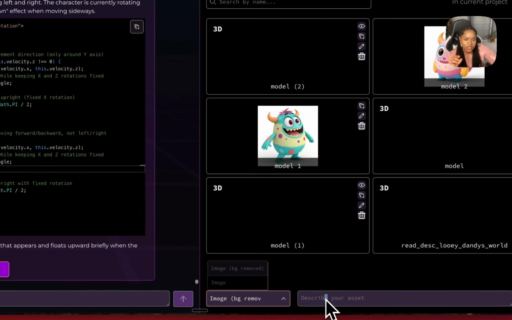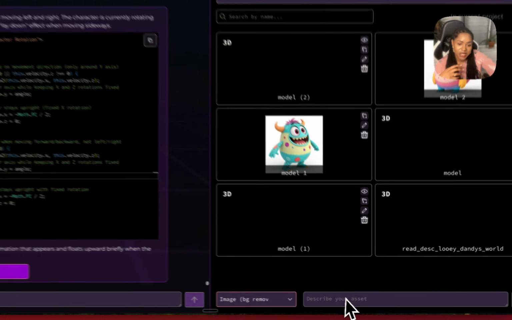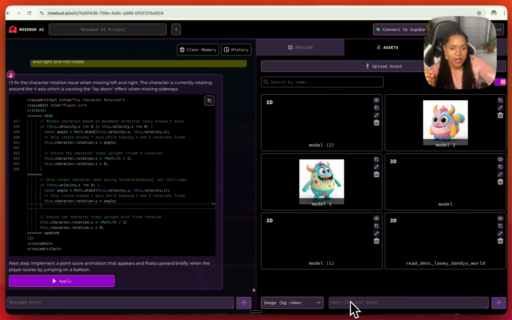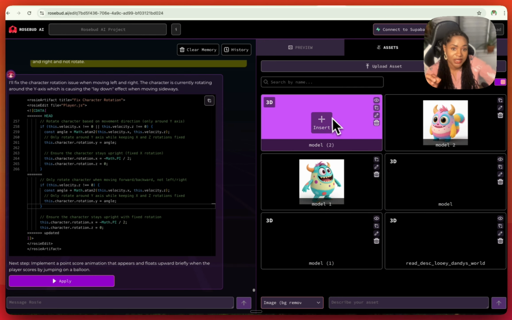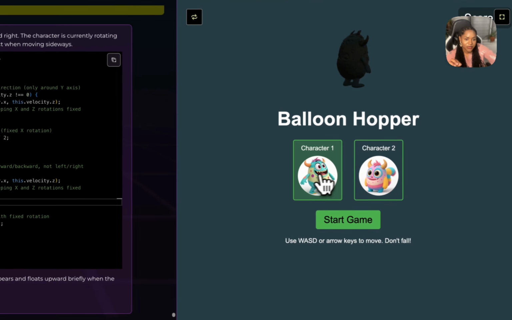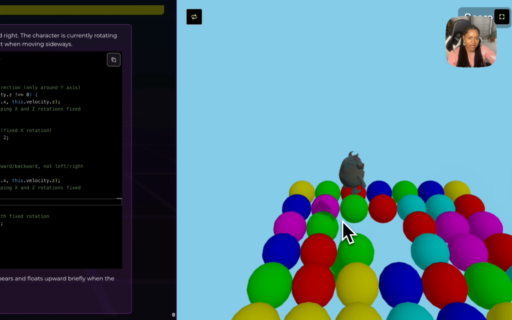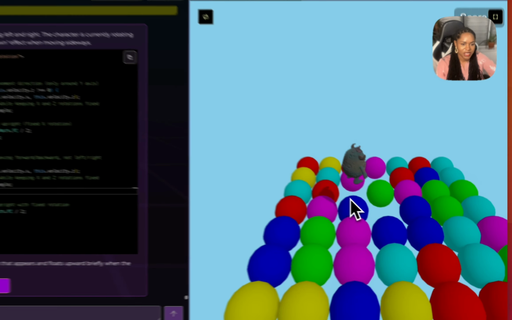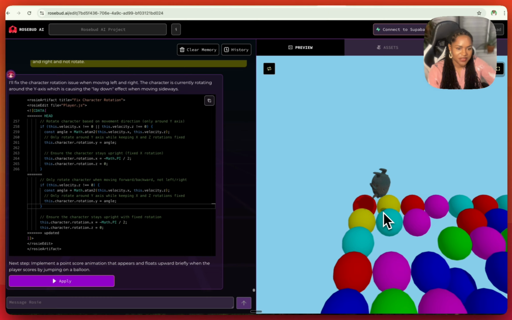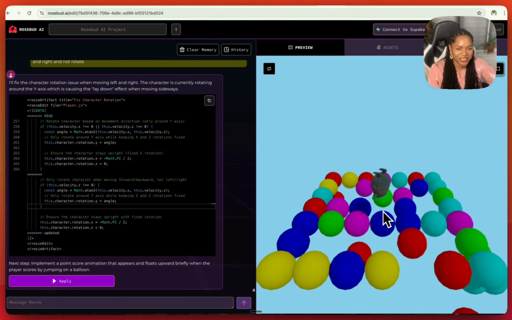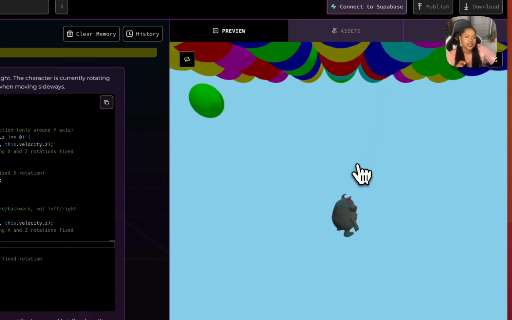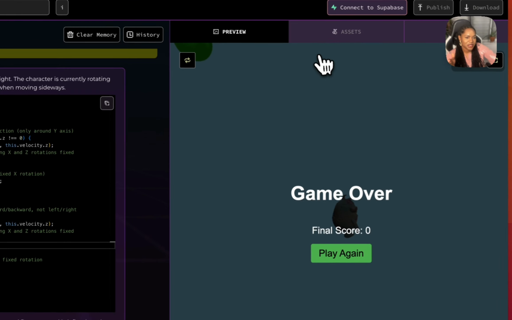So over here you can generate backgrounds, characters, assets, swords and things like that. But you can also upload your own. So these blank ones we've got here, these are 3D. I've uploaded 3D models and imported them in the game. So over in the preview window, I've got my character 1 and character 2. And when you click on it and it starts the game, you've got my character here. Now don't judge. I know he's not turning to face the camera and he goes upside down when you press up, but I'm not a game developer. It's pretty much as good as your assets. The games are going to be as good as your assets.